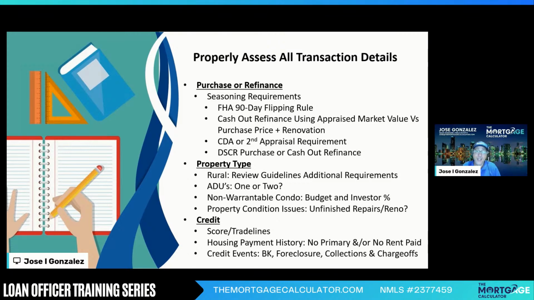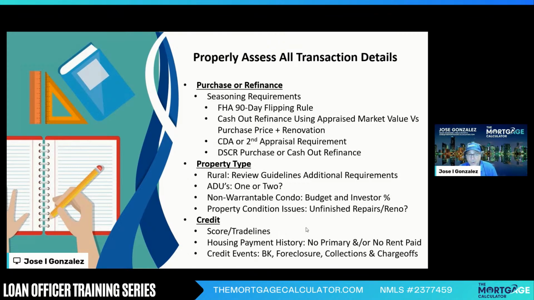Did you know that if you are financing conventional investment property loans and the borrower does not have a primary housing expense of any type, you're not going to be able to use the 75% unseasoned rental income? At that point, it's zeroed out, because you need to have some type of primary housing expense for agency loans, conventional, to let you use 75% of the unseasoned rental income. Some of you are probably saying, what? I didn't know that. Yep. That one can bite you.